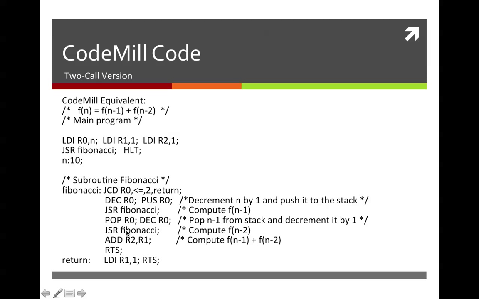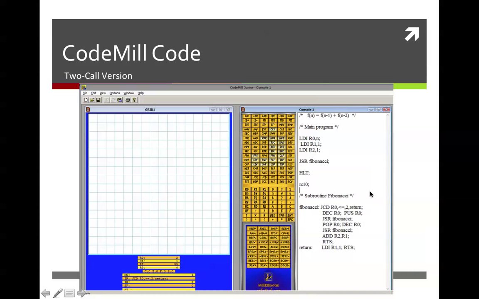And then once these two things have been computed, as you can see, these two calls would have generated us Fn minus 1 and Fn minus 2. Now we add the two together and then return. And this is basically it. This is what's going to compute this function exactly as it is written down here, where R2 is where we accumulate values. So here's an actual code that I've run here, and you can see that there's a 55 in there for n equals 10. And so I guess we also did this in class, and you know how this works.